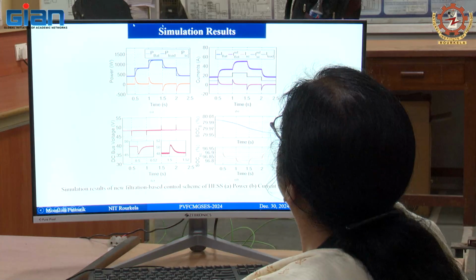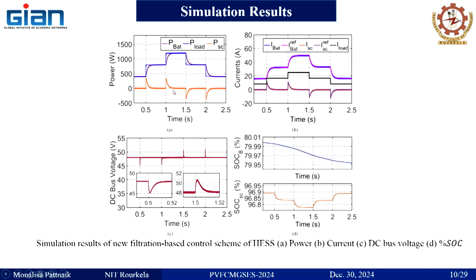So, here you will see just the transient part, the battery current, if this is the load. The only condition is with the increase in load and decrease in load, and we have tested or simulated this system. Okay. So, this is the corresponding VDC regulation, SOC of battery and SC are shown here, and corresponding currents. Okay. So, all the reference currents, the actual currents are tracking their reference value, fine.